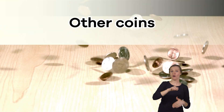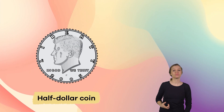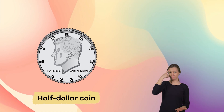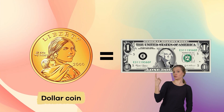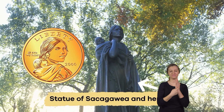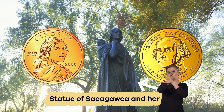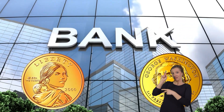There are also two other coins which are used but not quite as often: the half dollar coin and the one dollar coin. Two half dollar coins is equal to one dollar, and one dollar coin is equal to one dollar. Half dollars have President John F. Kennedy on the front and a bald eagle on the back. Dollar coins feature either Sacagawea the Explorer or the Presidents of the United States on the front, and a bald eagle on the back. You can get both of these types of coins at the bank.